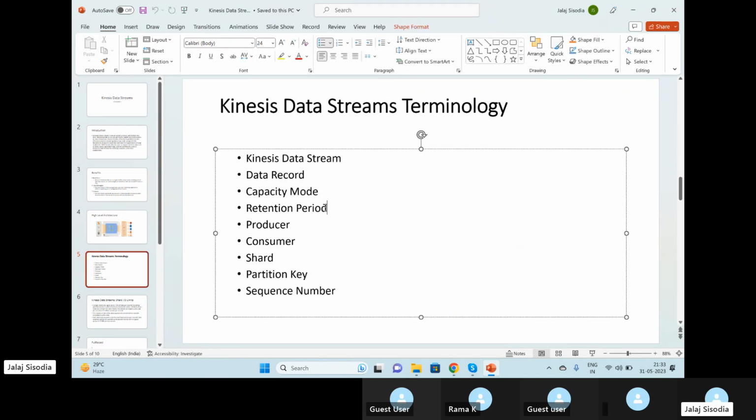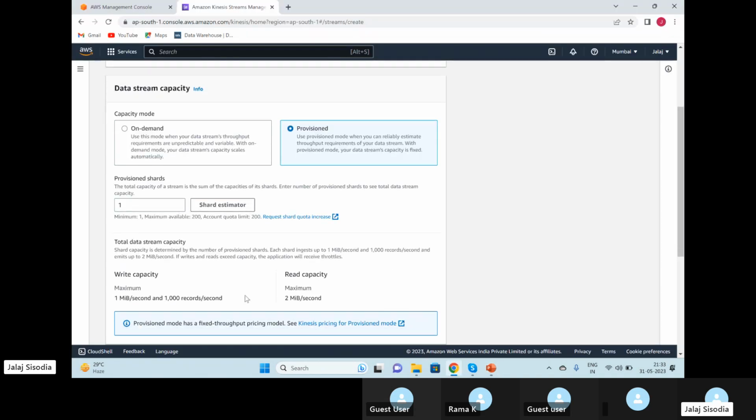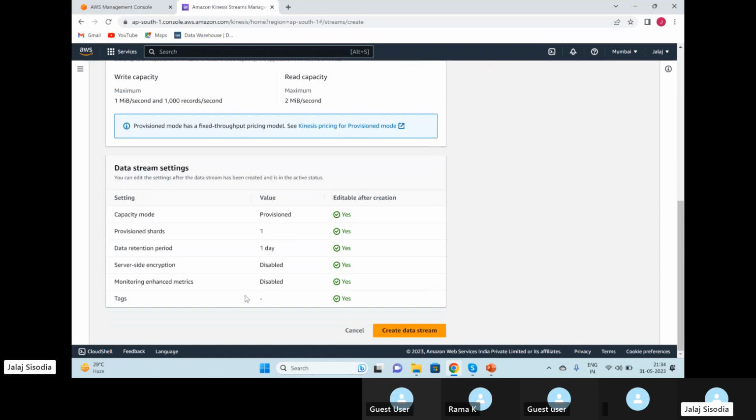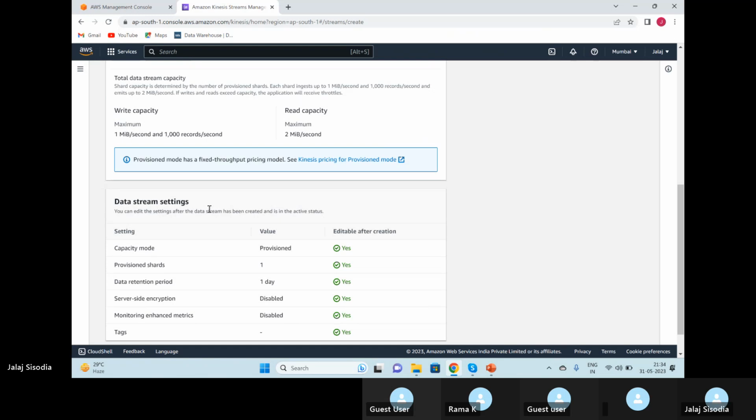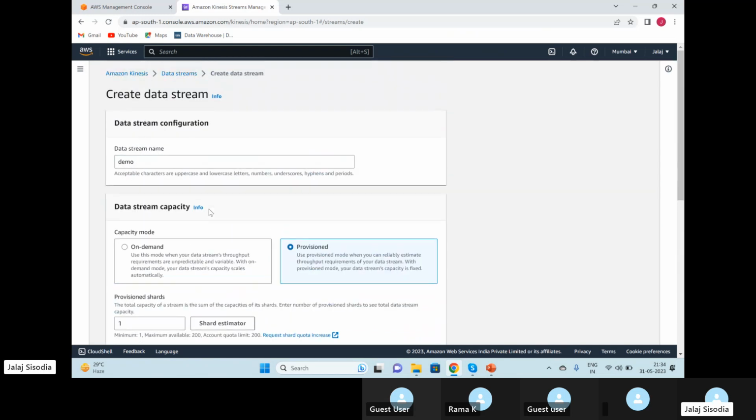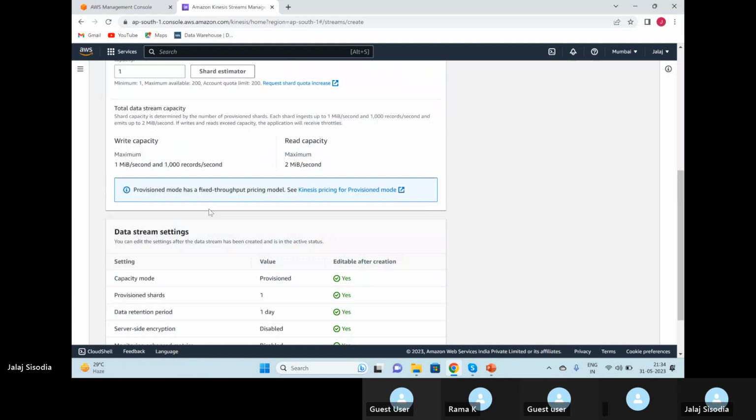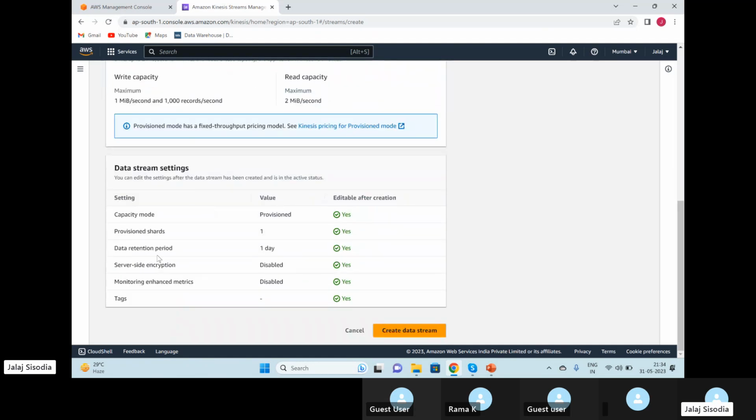Then we have the retention period. This is something we discussed with Varsha: how many days we want to retain our data in the Kinesis data stream's local storage. Right now I don't see the data stream settings option here, maybe after creation I will. But my capacity mode is provisioned, my shard is 1, and I'm going to talk about what a shard is.